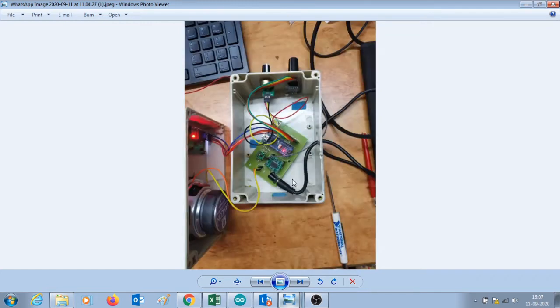So let's go quickly over to the Arduino board and see what all features are included in it. Just to give you an idea, as I told earlier, the rotary encoder can be turned clockwise or anticlockwise. The Arduino detects if it is moving in clockwise direction or anticlockwise direction, and based on that, it will increase or decrease the frequency. That frequency is passed on to the RDA5807M FM radio module, and it tunes to that frequency. This happens over I2C communication.